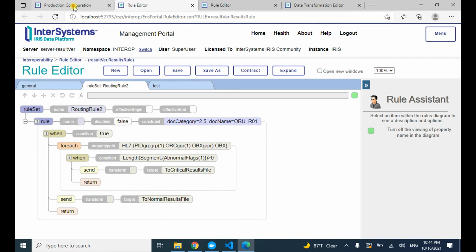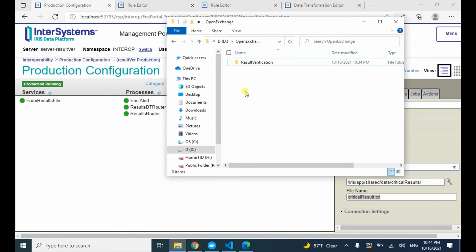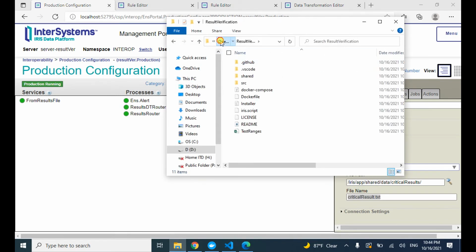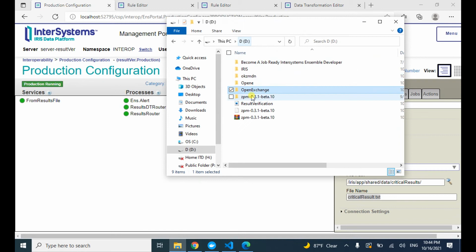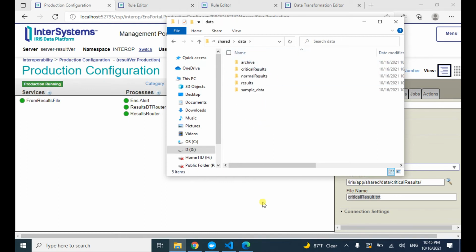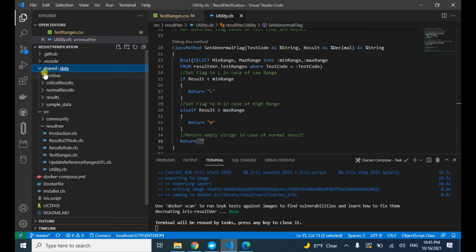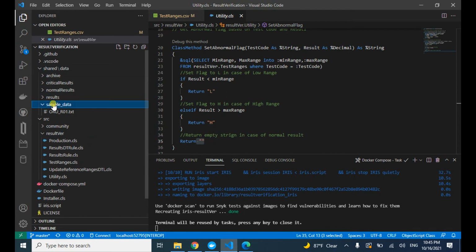So let's do some testing. For this I already have some sample data, same folder, same open exchange folder, which were copied over to a repository, result verification, shared data. So these are the data which I explained here. We have sample file.